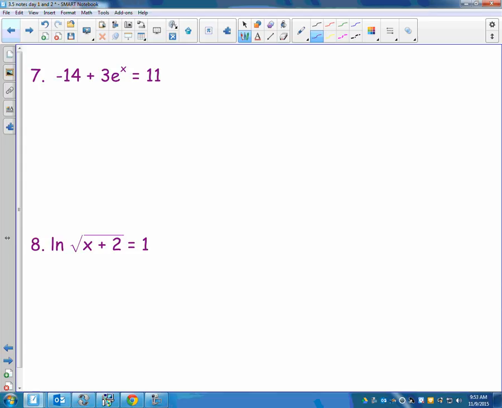If you see an ln or an e or even a log, a really good step to remember is let's get that e by itself before we start lning things, right? Because most people know when you see an e, you're going to want to ln. When you see an ln, you're going to want to e. But before you do that, let's get e by itself. So I'm just going to add 14. And that would leave me 3e to the x equals 25. And again, I would not use decimals until the very end. I want exact answers. So when I divide by 3, just write that as 25 divided by 3.